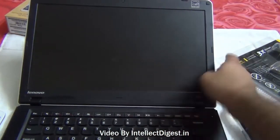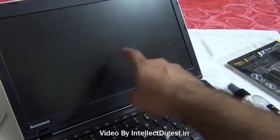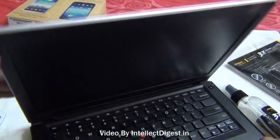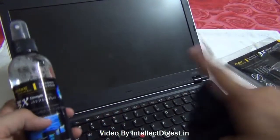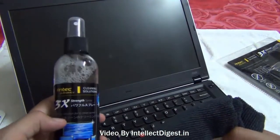As you can see the screen is now very clean as well as shiny. This is a matte finish so it will not reflect light too much, but it has no smudges after we have cleaned it with the solution provided. This is all we have on a quick demo on how to clean your delicate devices and surfaces, especially screens, using cleaning solutions.